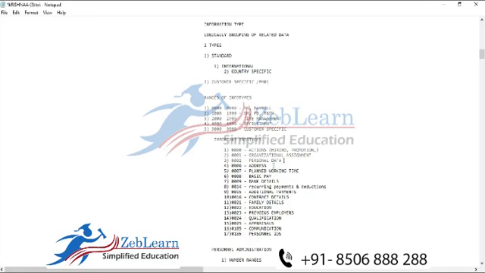Personal data info type is related to the employee's first name, last name, date of birth, marital status, religion, country, and everything we can find out, and we can make modifications. 0006 is for address. 0007 is for planned working time, related to how much working time the organization is going to assign to the employee. That is something we need to maintain.